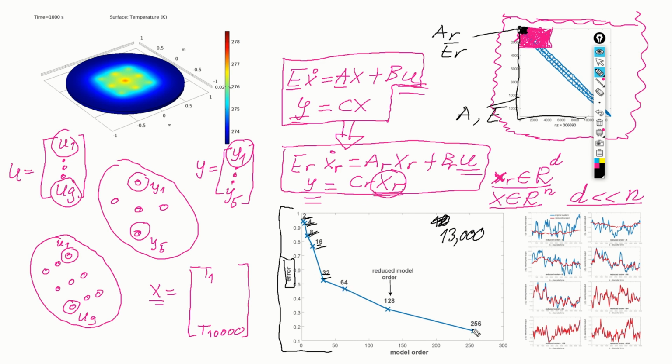So we will see that the reduced model having 256 states will be able to accurately represent the input-output relationship of our original model.